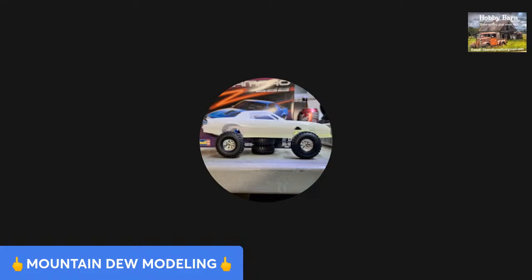But I mean, the biggest reason why, especially on this '99, that I really want to open these doors is the interior tub. The molded-in interior detailing on this particular kit is just absolutely superb. It's got the "oh shit" handles up in the headliner. Yeah, I've built a couple of them.